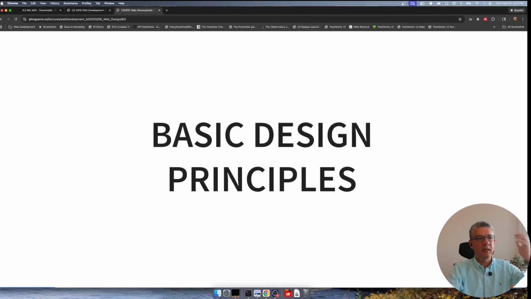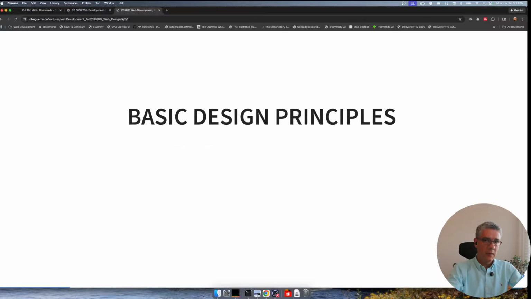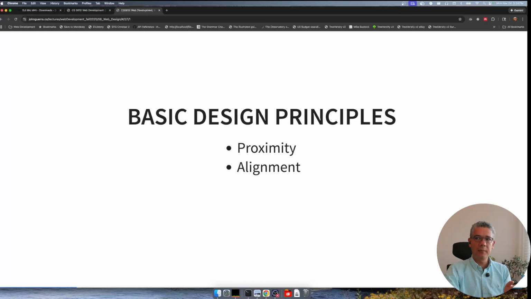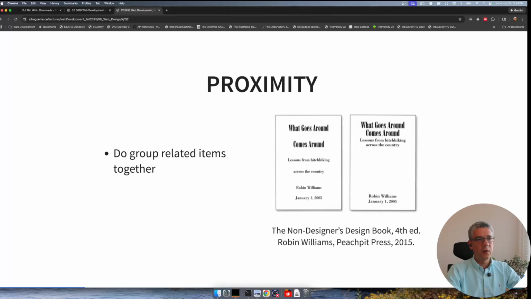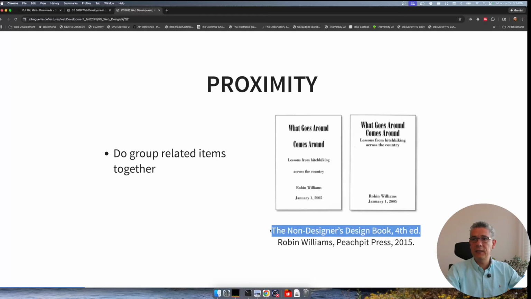For design principles, we are going to be covering four main principles that I kind of want you to memorize in a way. Remember that they are going to be very simple, and they are proximity, alignment, repetition, and contrast. These concepts come from the Non-Designer's Design book that I strongly recommend you to read. It's a very easy read, it is very quick, and it contains many different concepts that we can use in general when designing software or pretty much any other product.